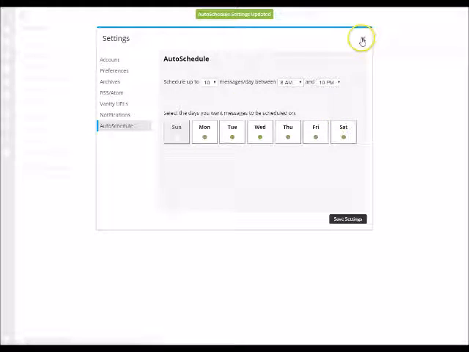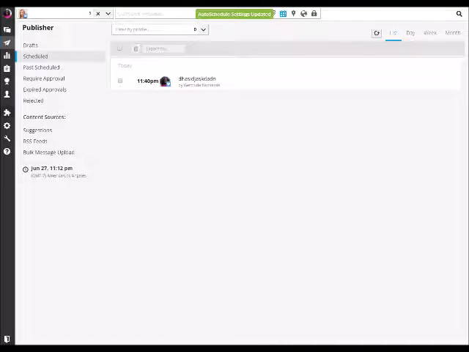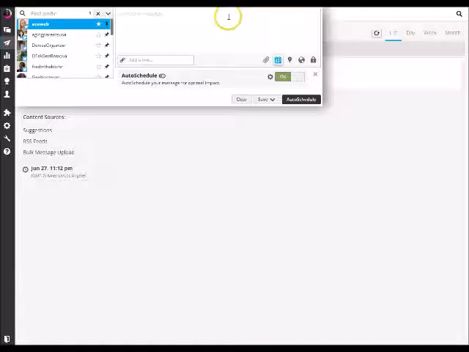Once you've set that up in your settings, whenever you're ready to create content, you go here, then scheduling, and then turn this auto schedule button on. When you're done creating content, done attaching your image, your links, whatever it is you want to put in here, you just hit auto schedule, and you don't have to choose a time. Hootsuite is going to pick the most appropriate time based on the times that you have chosen to post that content. Isn't that awesome? So that is the auto schedule function.